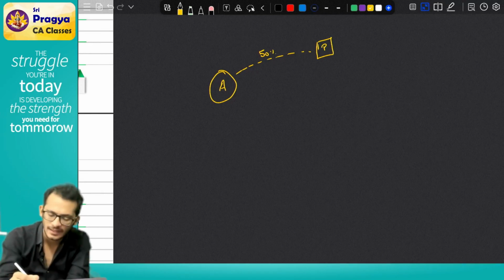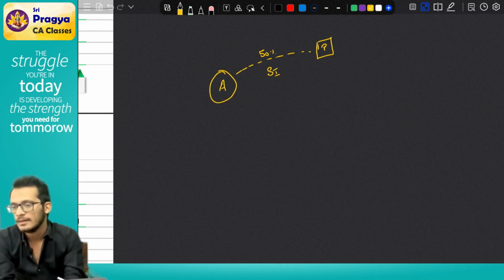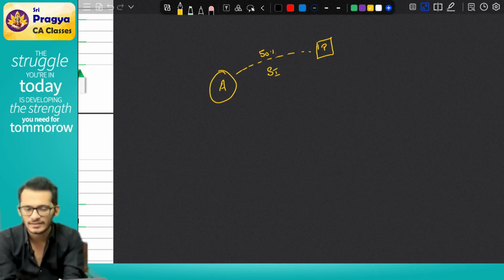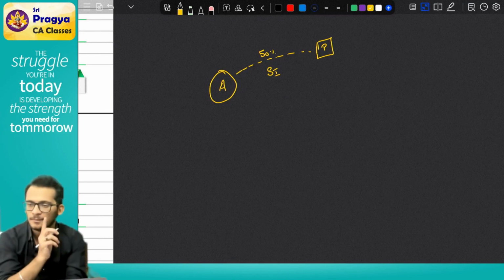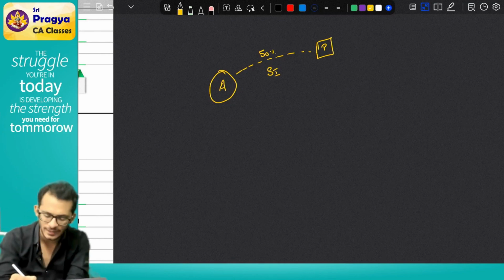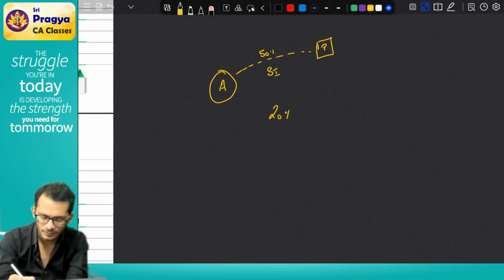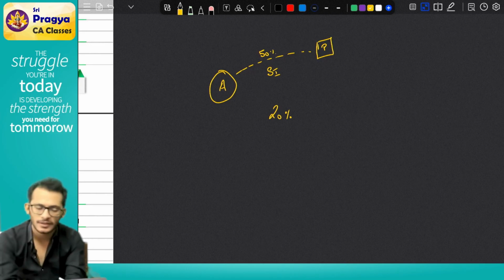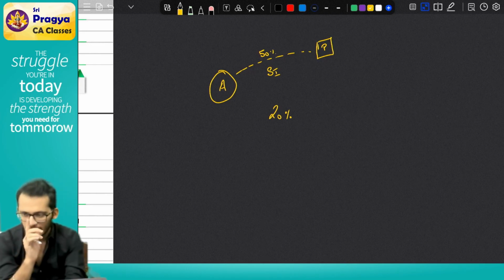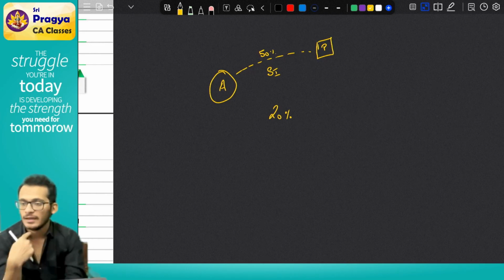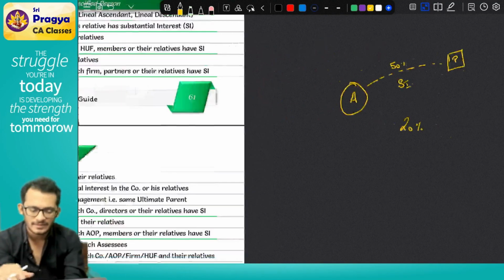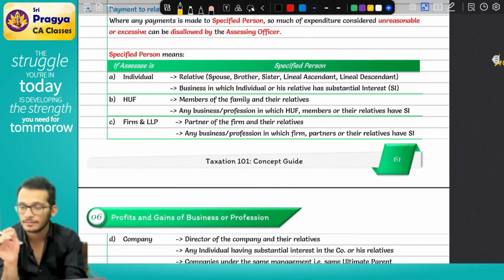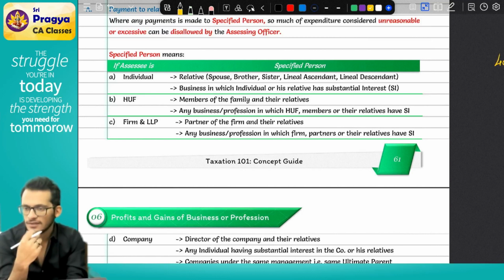So we call this a substantial interest scenario. I think we discussed it earlier. If not, I am telling you right now. Substantial interest under income tax means 20%. Same as in accounts, where you would have heard it for associates. Here we use it for income tax. Substantial interest for me means 20%. So income tax is saying that if I find that you have any concern or entity in which you have substantial interest, that also is a related person.